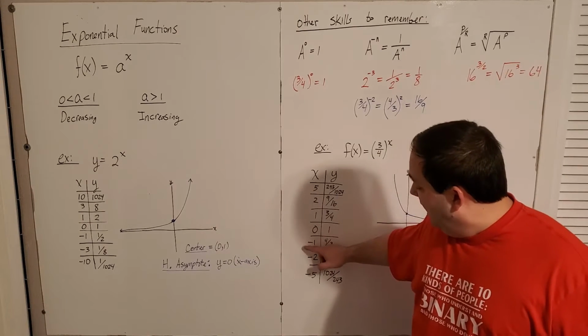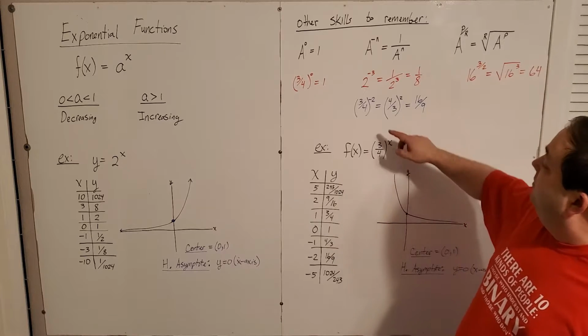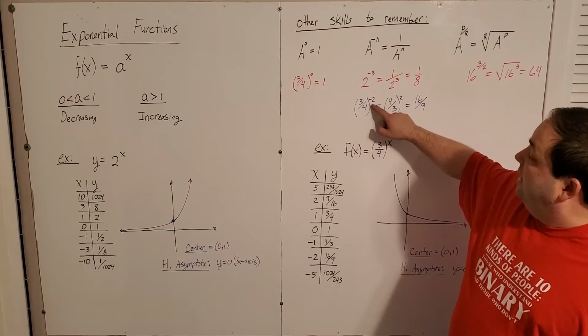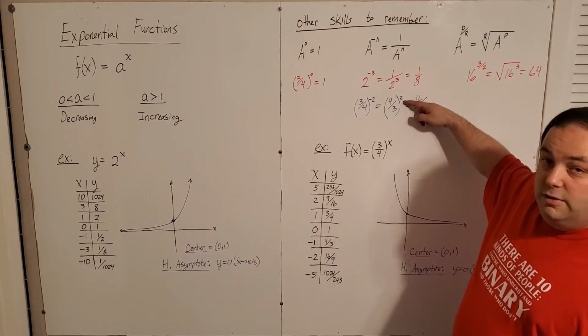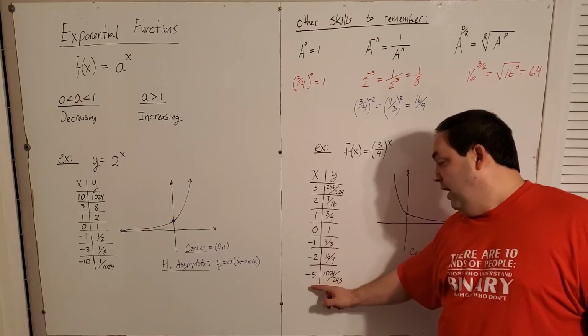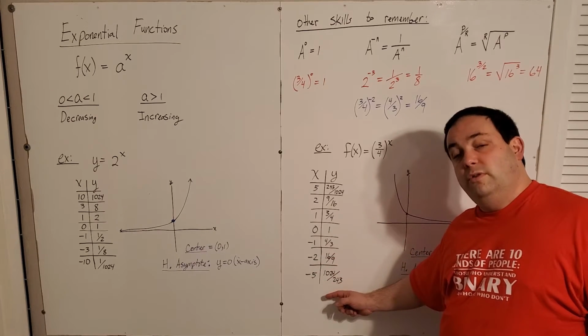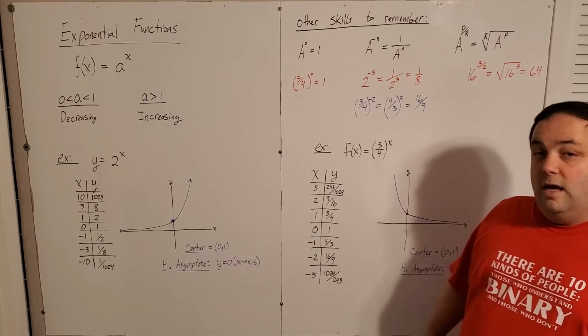And then if I let x be a negative number, they get reciprocated, right? For example, 3/4 to the negative 2 gets reciprocated to being 4/3 to the positive 2, which gives you 16/9 here. And the further negative you go, the larger the value will get. And so you get the unbounded side on that side this time.